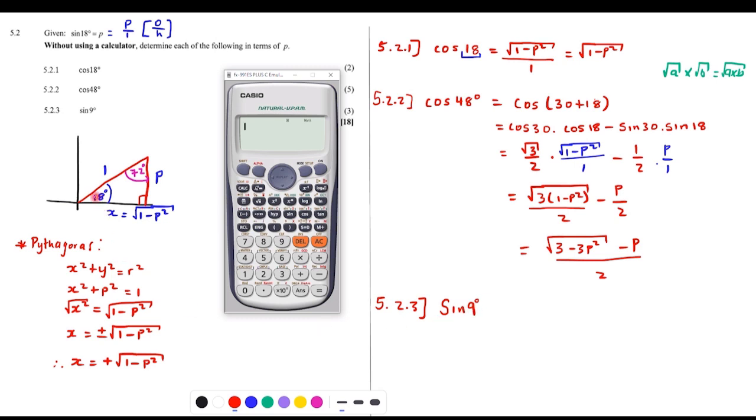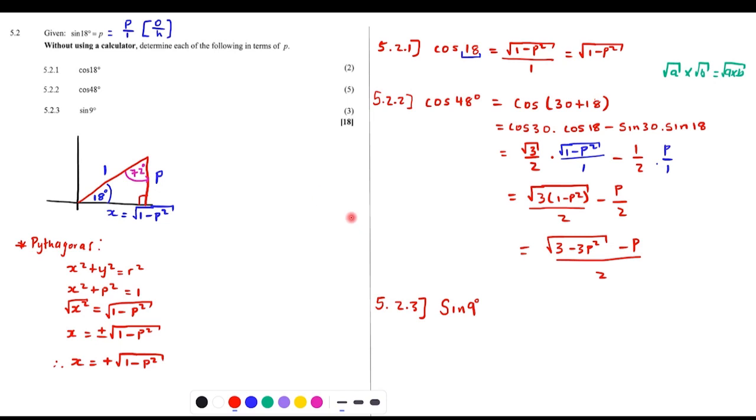Now with sine 9, we can see that this is a normal angle. Whatever we do, we might not get any of the things that we have done already to get sine 9. Because we don't have that, we're going to go into our double angle for cos. The double angles for cos are listed as follows, so I'm just going to write them here so that we can understand it.